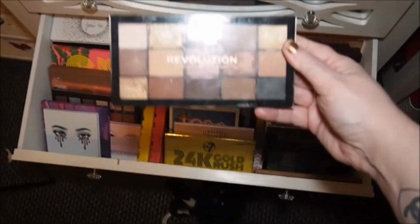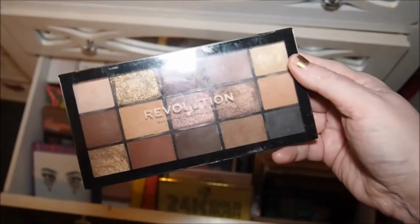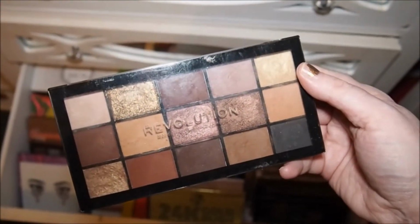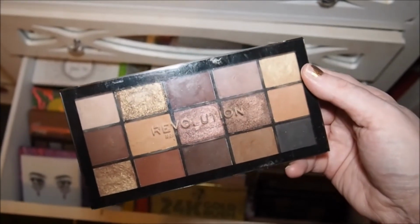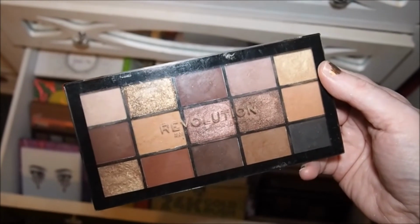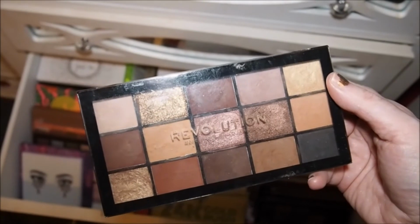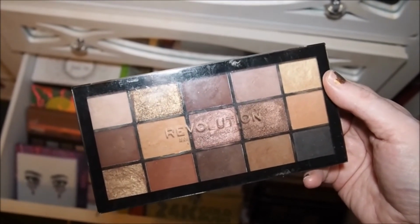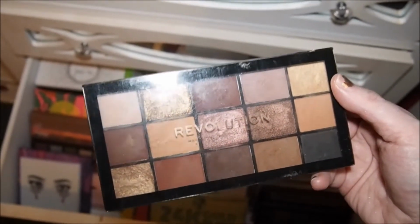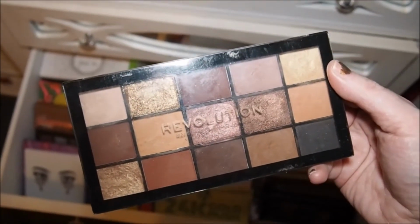Here we go. So this is meant to be the dupe for the Soft Glam, and it really is. I've actually done a video on it where I've just swatched them, but I've been saying now for weeks and weeks and weeks I'll do the video where we can tell on the eyes, is it a dupe? I think I'm going to film it today. I'm going to my sister's probably in about an hour, so I really need to get my skates on. So I feel like I'm going to film it today, and then we can decide together whether you feel like it is a dupe. Obviously the quality of the eyeshadows are completely different.